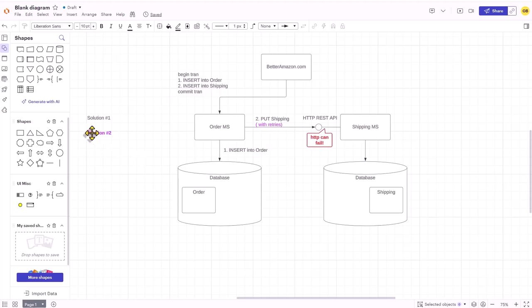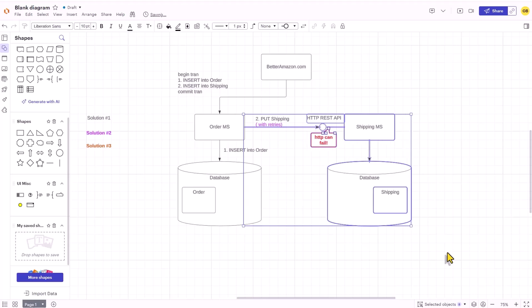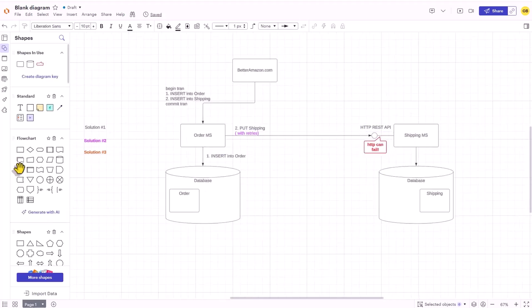So what do we do? Let's replace it with a messaging system. We'll call it solution number 3. So here we have a message queue. Rather than calling a REST API, we're going to create a shipping message.